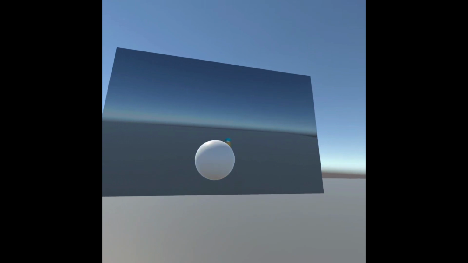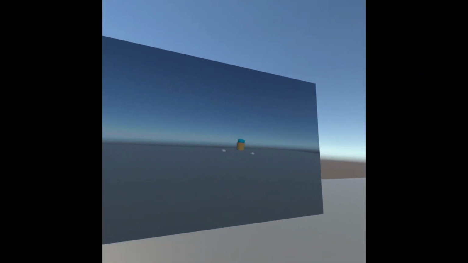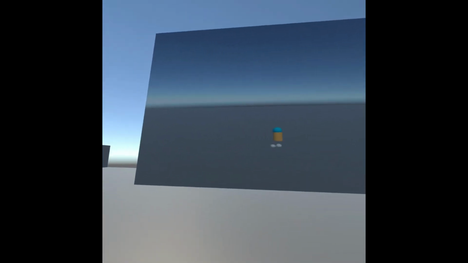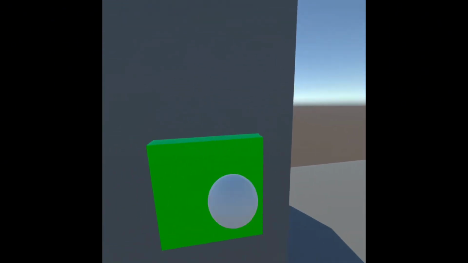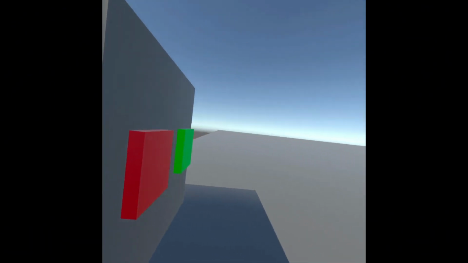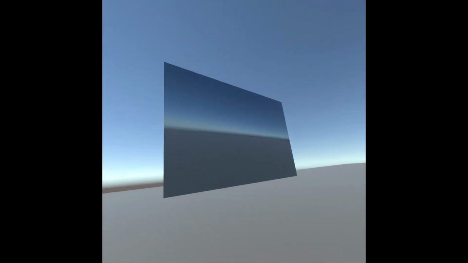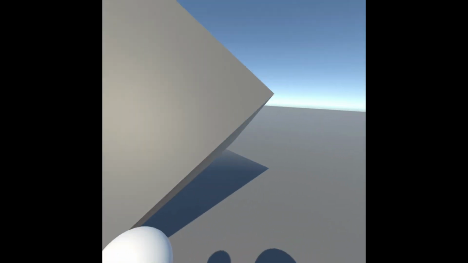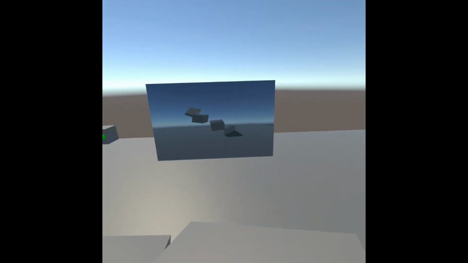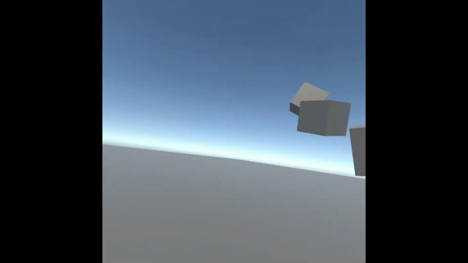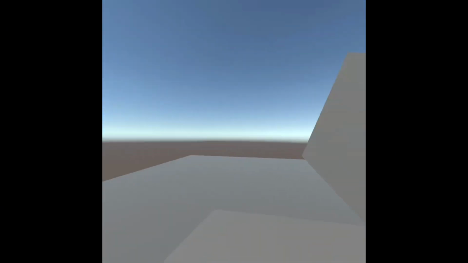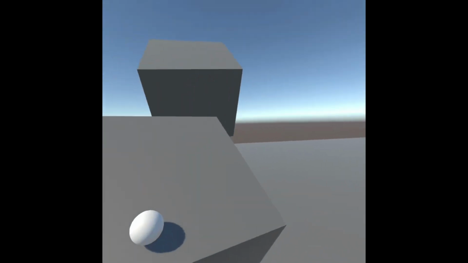Okay, so now we are in our game, and as you can see, I have the player model right here. Everything looks good, and we can go into our music, toggle it on. You can see there's music. And now for the building part, you can see if we press trigger, it places down a block. And we can place down as many blocks as we want, as you can see here. And as you can see here, we can even see our blocks in the mirror. And yeah, you can just build.